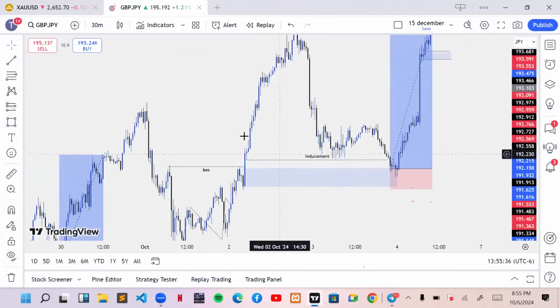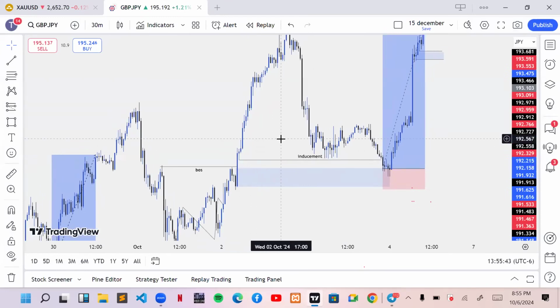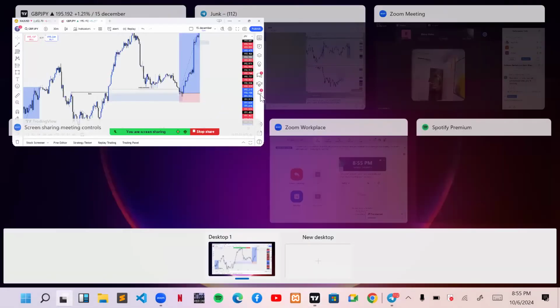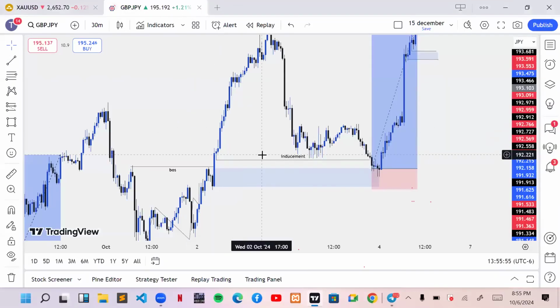In this case, I identified my break of structure. I identified my first pullback, which is in this month right here. And then, because this was when market broke structure to the upside, after that, the first valid pullback the market made was this. After market made this first valid pullback, market now started coming back to trigger my entry.